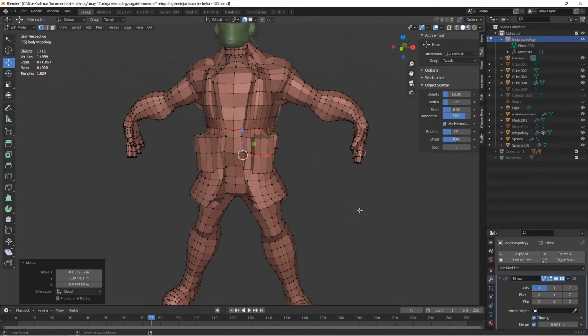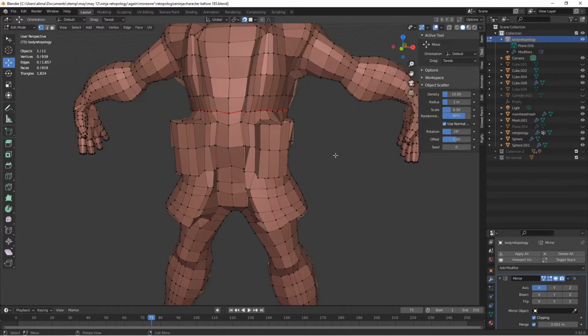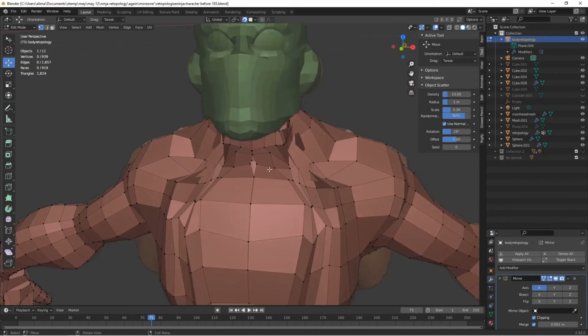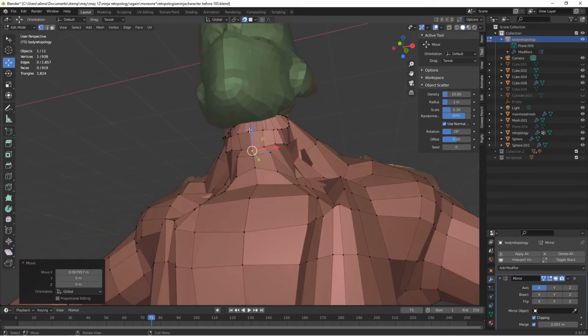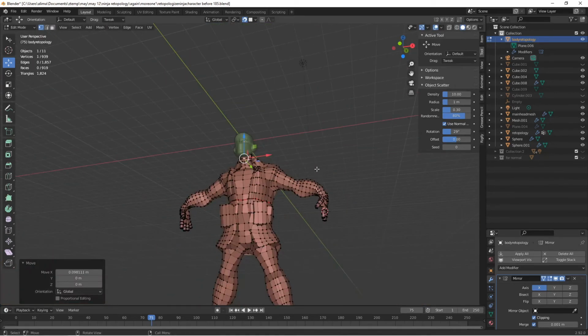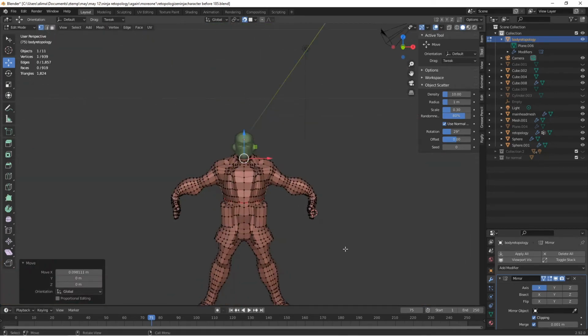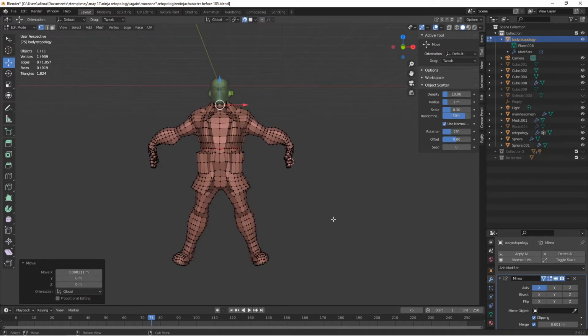I'm going to hold Alt, press A to deselect. I zoom in, hold Shift, push this towards itself. Same thing there. We'll zoom back. Hold Shift as well as the middle mouse button up.